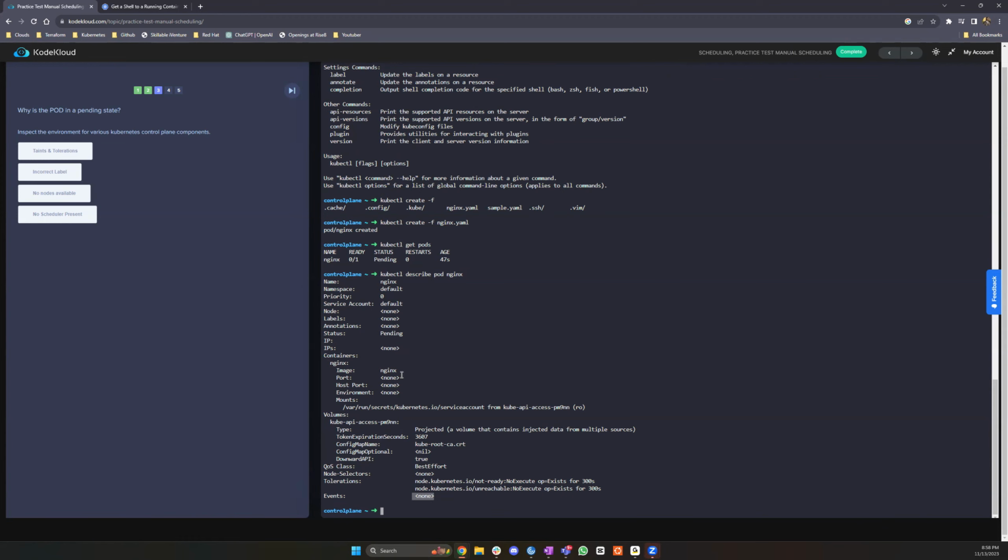Unless you have a pod that matches the taint on that node, it will not let you run that pod on that node. So you may ask, how do you specify the pod can run on that node? That's where the tolerations come in. You set on the pod that it has a toleration to this taint, so therefore it is able to run on that node that has that taint. Does that make sense?